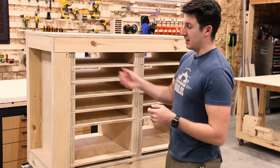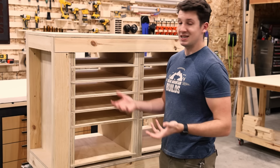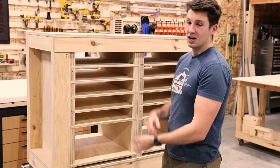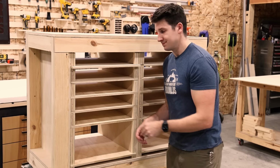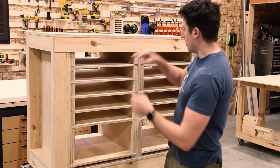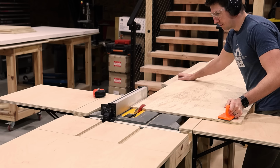With these drawer bottoms, we have pretty tight tolerances, but with my plans, it makes the whole process really easy because I have all the dimensions in here, along with several helpful notes to kind of help size these bottom platforms for you. Now that we've done our test fit and we know that all of our drawer bottoms are fitting, we can go ahead and build out the rest of our drawer.